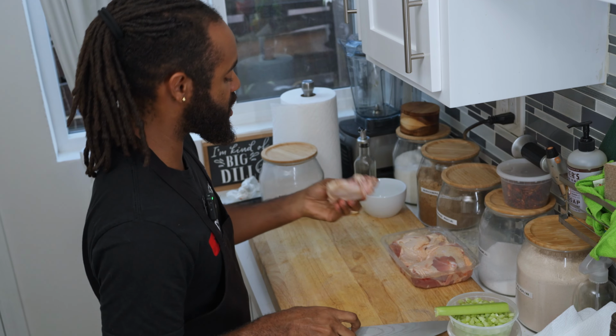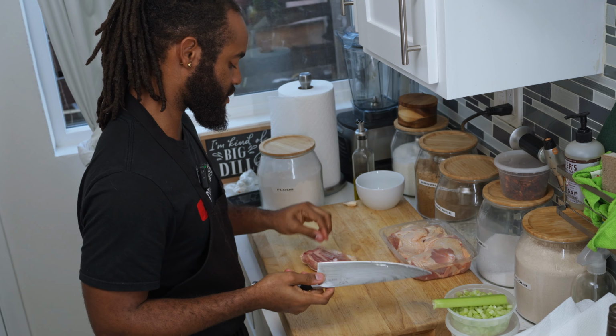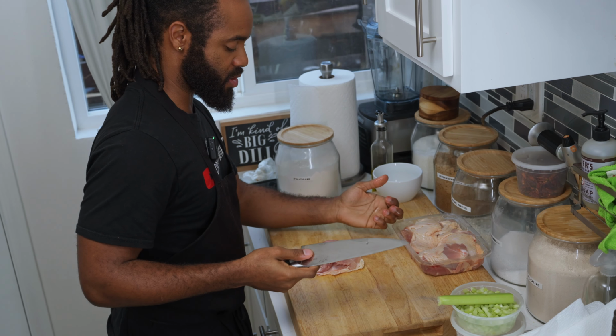So at this point I'm going to debone the chicken thighs, right? I got bone in chicken thighs. I love chicken thighs more than chicken breasts. Some breasts are a little bit too dry for me. I prefer my thighs.